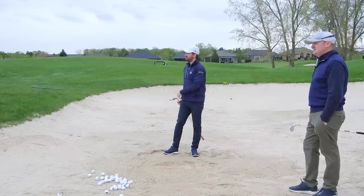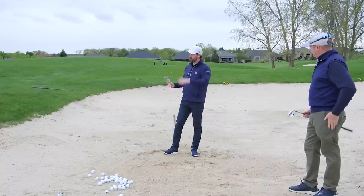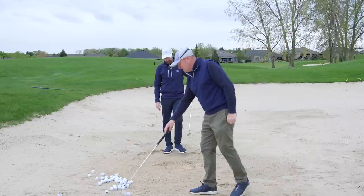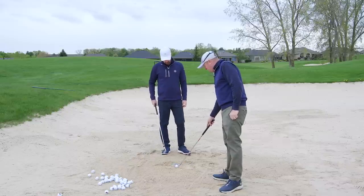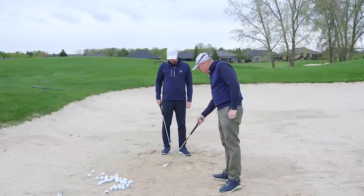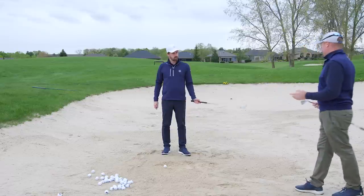Wow. That's cool. Look at the height in that. It's really high. Yeah. It also seemed like it maybe didn't go quite as far with the slightly more open face. Now, given that we probably don't want it to go as far, but we still want to get the height, we'd have to do something different.